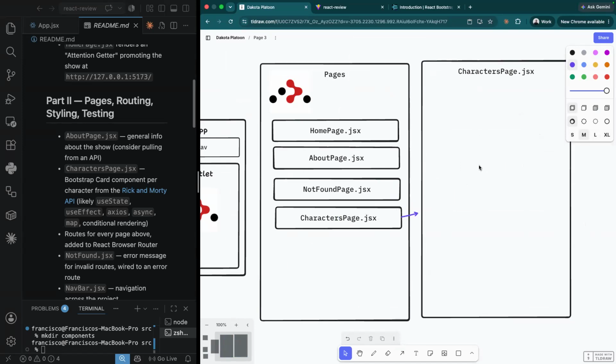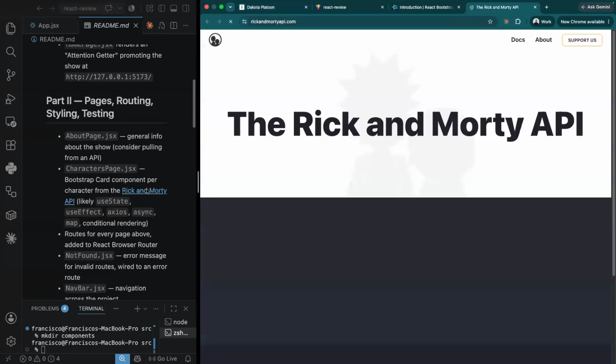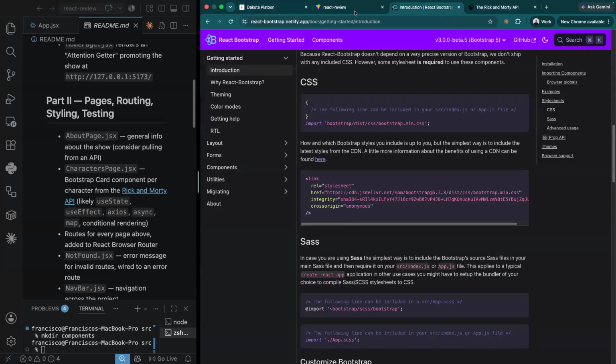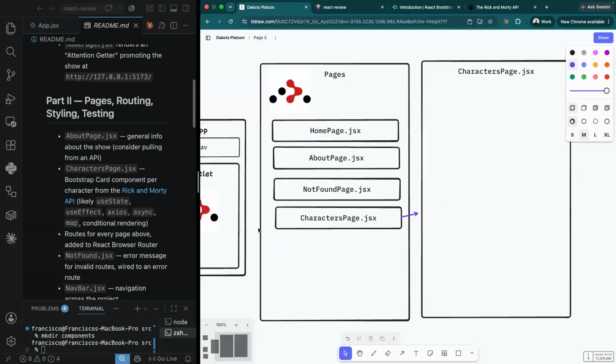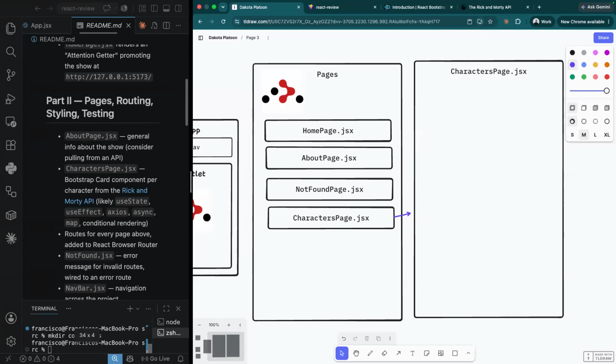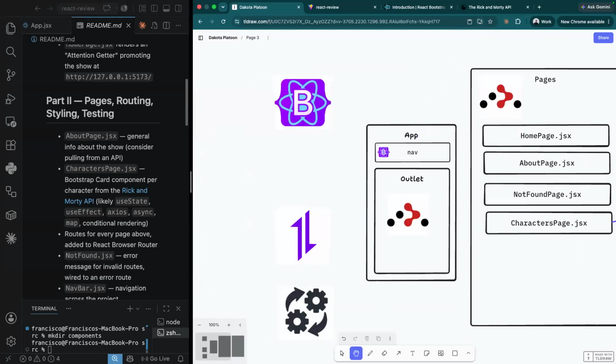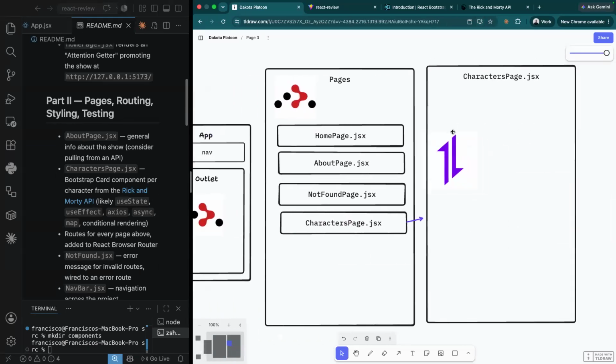Okay, now in this characters page, I'm explicitly telling that we're gonna go ahead and interact with the Rick and Morty API, which is here. Great. Now that means I'm going to need to utilize Axios to interact with this request. So I know that Axios will be here.